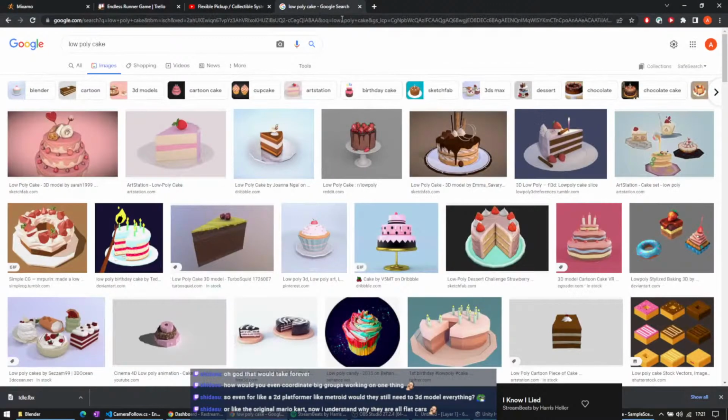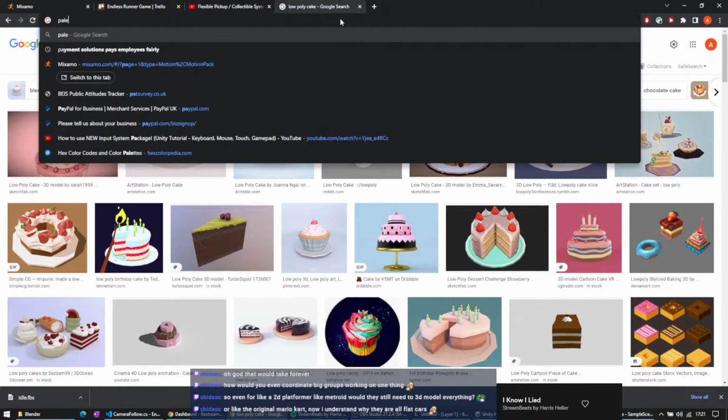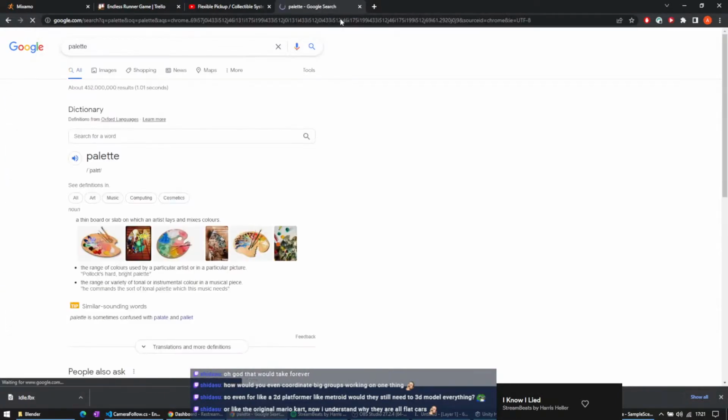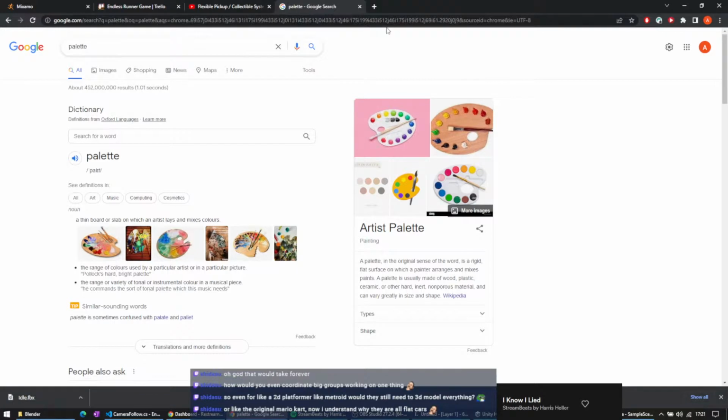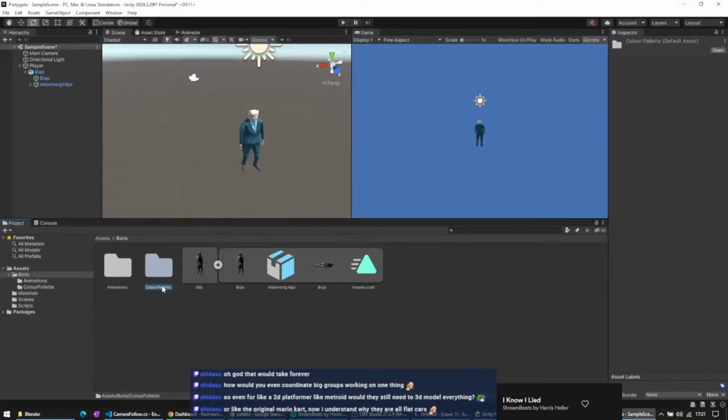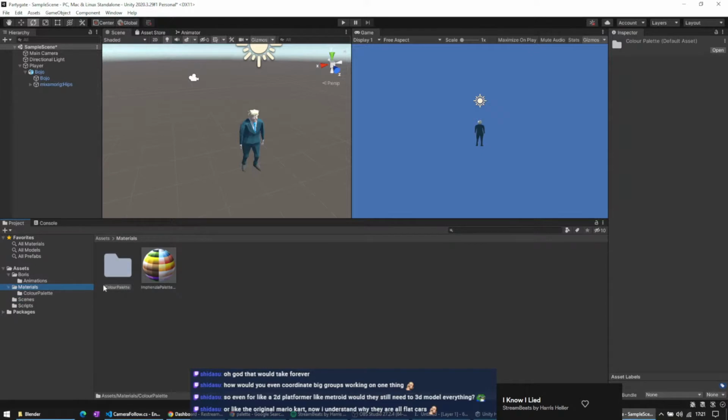How do you spell palette? One L, two T's. Can I move that into there?